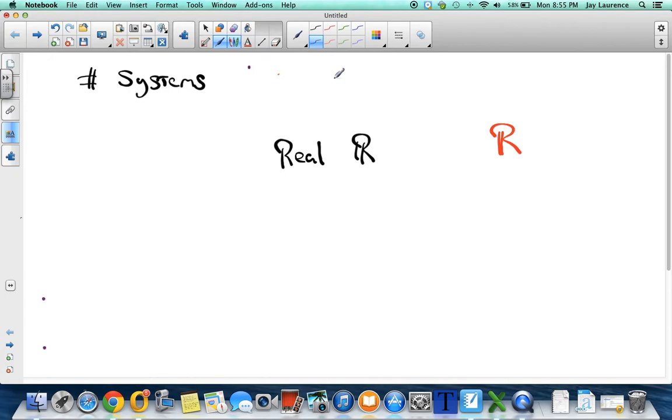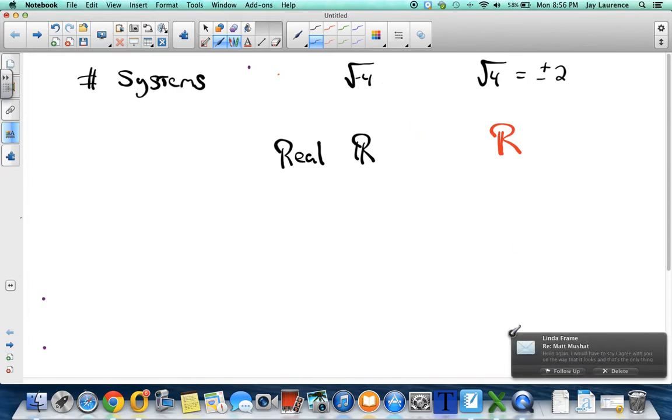I'll just say that an imaginary number is not a number you made up when you were a little kid. It is not like 11, okay? It's not a bazillion. An imaginary number is a number system that's used to deal with the square roots of negative numbers. I know that most of you know the square root of 4 is equal to plus or minus 2, but the square root of negative 4 doesn't exist because there is no number times itself that equals negative 4.